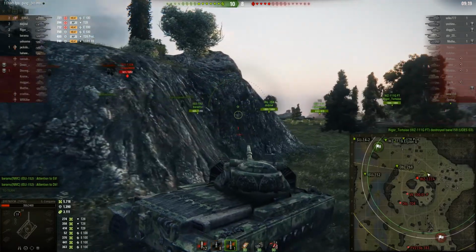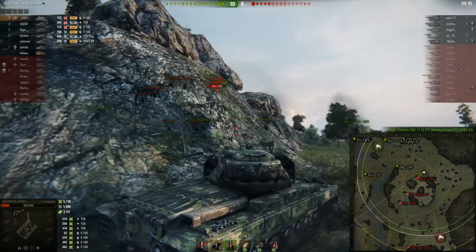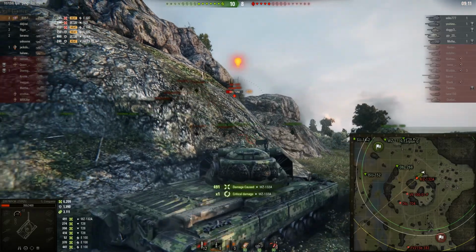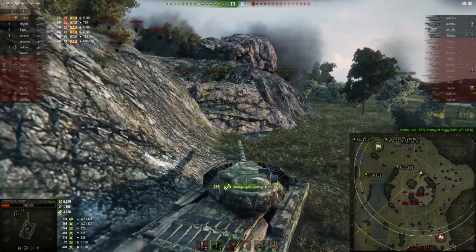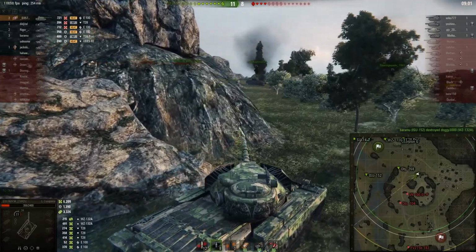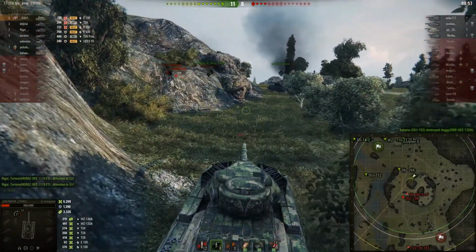The WZ-111 GFT had HE loaded maybe, because it looks like he one-shot that UDES, or maybe it was the 268 putting a shot in first. Either way, putting a nice one into the WZ-132A with HE there, or HESH, putting us up to 6200 damage with 3300 assist.